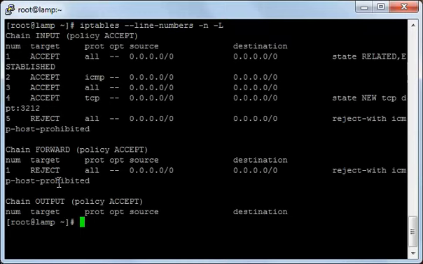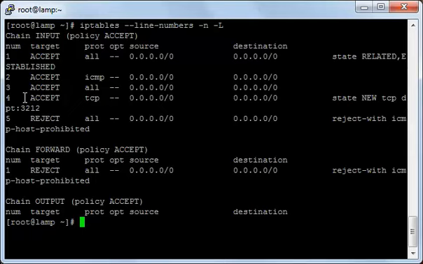Okay, now first of all I would like to add my rule to be here at number 4, and I will add a rule to deny a specific IP from accessing shell.